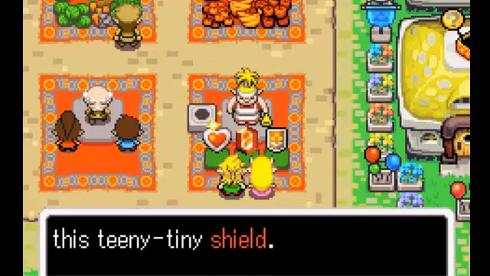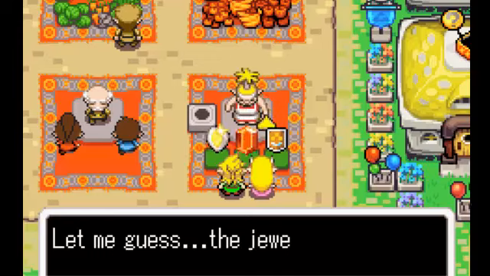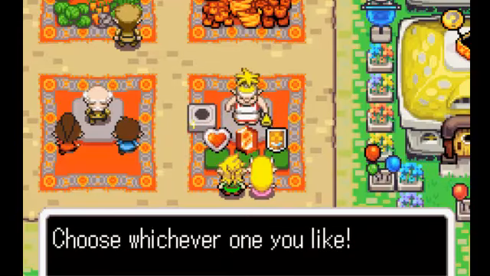Alright, Zelda has a choice between a piece of heart, 200 rupees or 20. Nah, looks too big to be a rupee. And a shield which probably only costs 40 rupees. Of course, the jewel, but it's the heartstone. It's really cute too. Or the heart piece, whatever.